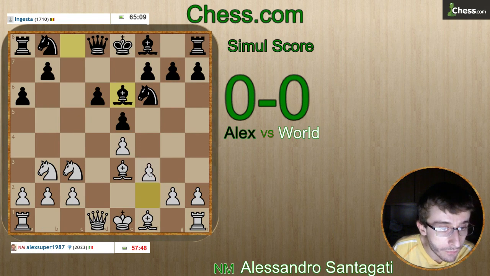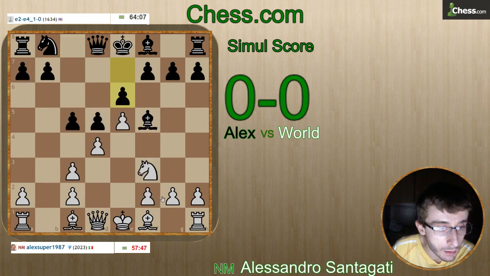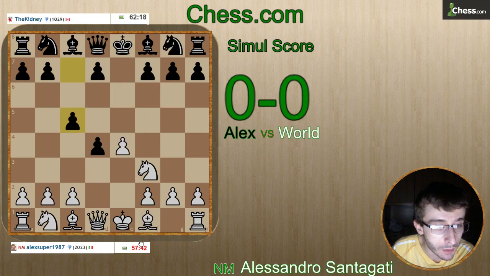And b5. Okay, so now f3, and here I'm not sure. Bishop d3 probably, because I have more space on the queenside, so this bishop on f5 can be a problem. Okay, propose this trade. We can see what happened.